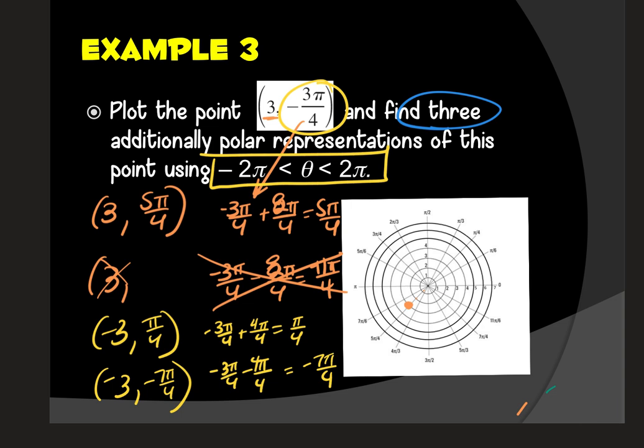But if I go to plot, so 5 pi over 4 and 3, that one works. The second one, pi over 4, negative 3, so pi over 4 is here. Negative 3 goes the opposite direction. That one works. And the last one, negative 7 pi over 4 and negative 3. 7 pi over 4 is here. Negative would be here, move in the opposite direction. And that also works. So you can check all these. So the first rule is you keep the radius the same and then you add or subtract 2 pi.